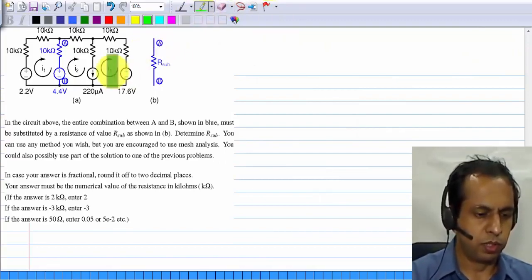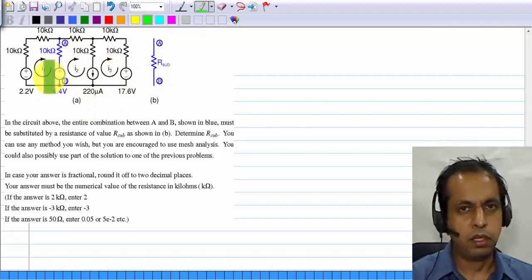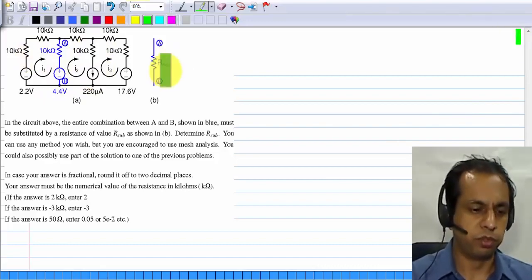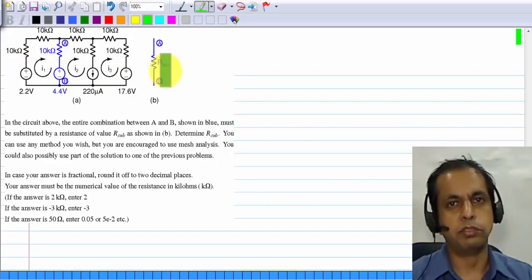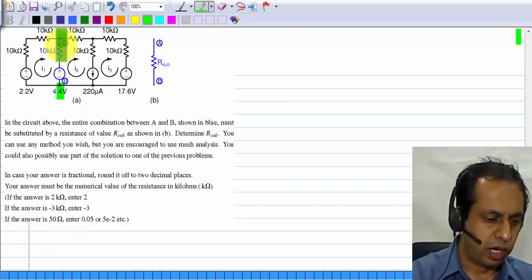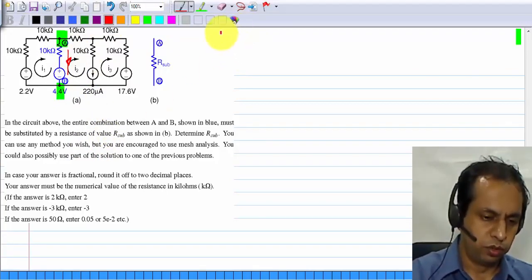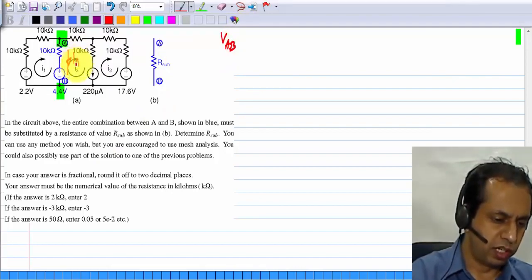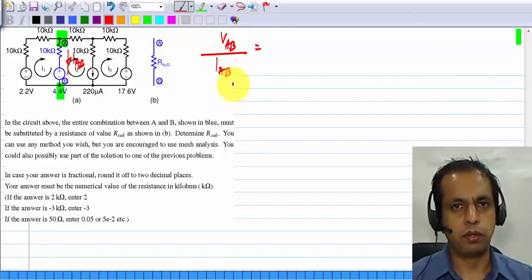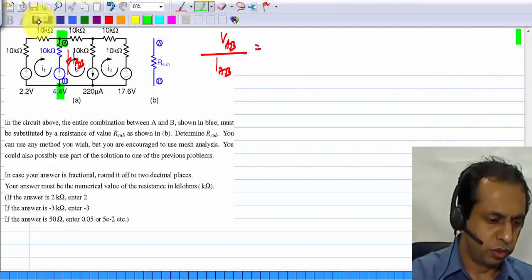And the last one, again another substitution case. So a slightly different network. We have a case with resistors, voltage sources and an independent current source. So you have to use the super mesh. Again, you can do this in any way you want, because all you have to find is the voltage between A and B and the current flowing in this direction. If I call that VAB and this current IAB, then VAB by IAB is the resistance.